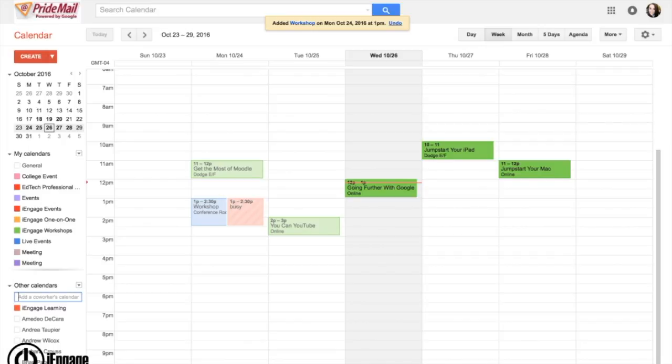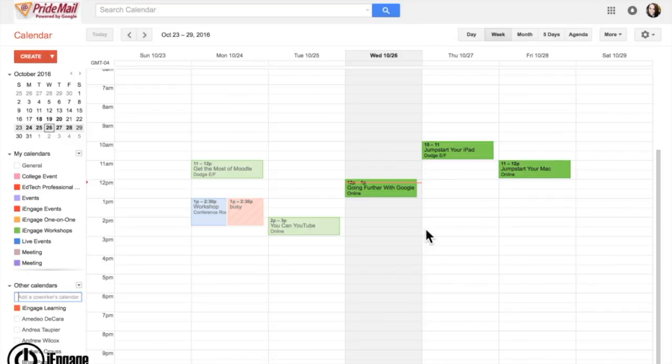So just like we did with creating a calendar to begin with, those sharing permissions, they have to make sure that everybody in Springfield College can see free/busy at least. And you can see iEngage has just the free/busy turned on, which is why I just see that person is blocked out and that they're busy. This is really good if you're doing more than one person and you need to be able to coordinate together. So if I type in 5 or 6 different calendars into this other, I can turn them all on and I would see all of their calendars pop up if I have permission.